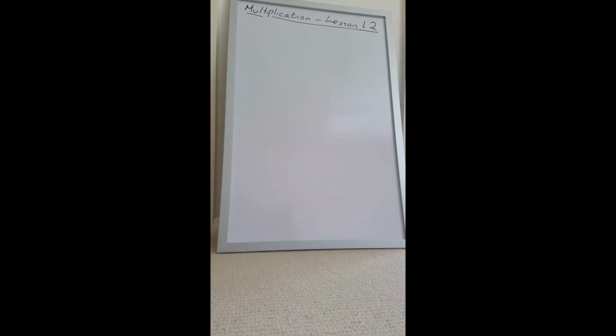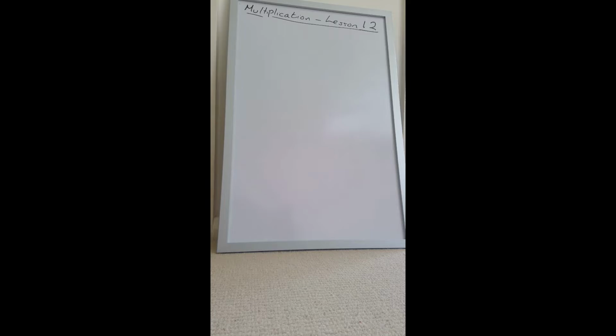Today is lesson 12. Over the last few weeks we've been learning to use arrays to help solve multiplication problems. Today we're going to use our existing knowledge of arrays and put it alongside a new, more formal method. We're going to do them both together because it helps support not only those children who are less confident with their multiplication, but also those who have a good understanding of multiplication, but I just want to be sure that they understand all the steps for using the formal written method.